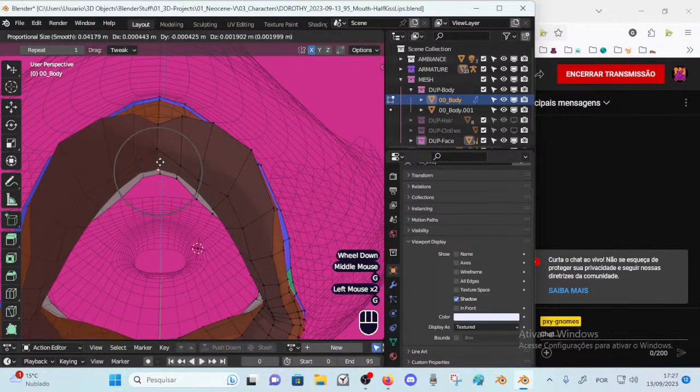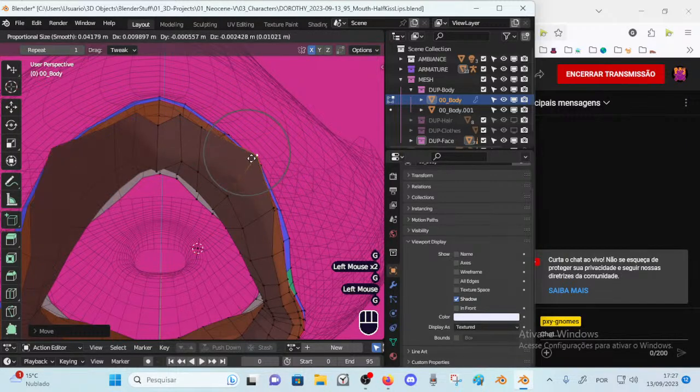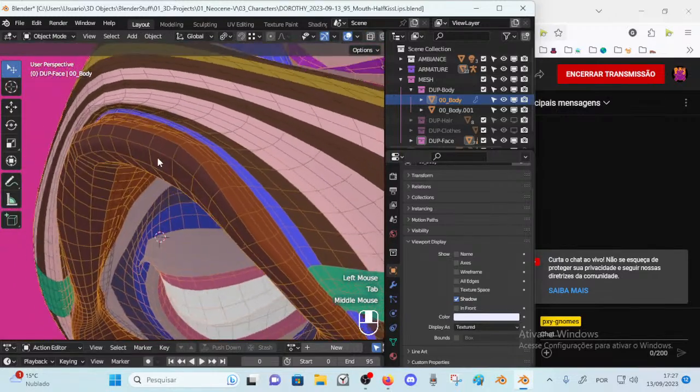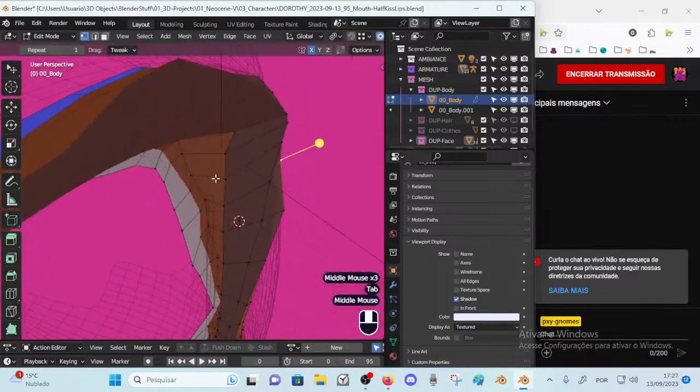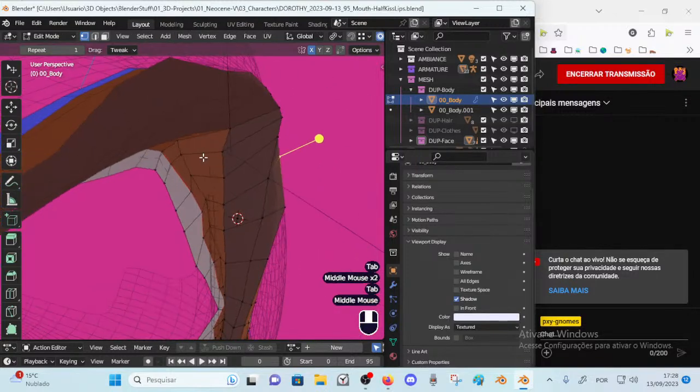Alright, so then here, yeah, this is more to the bottom, so this could be more regular. Let's see now. Alright, and you see this means that the lip was really rotated, right?